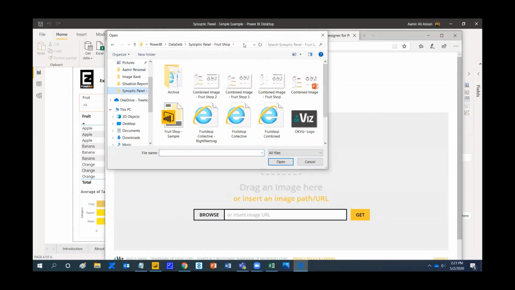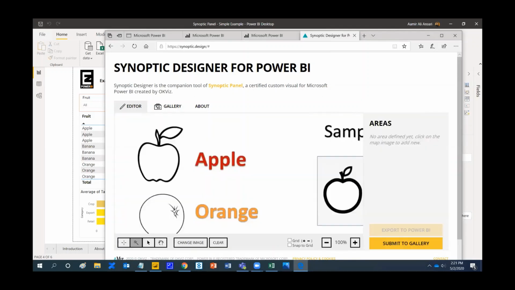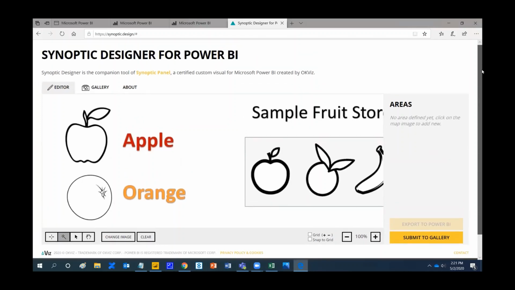I'm selecting an image. Now you'll see that this image has been loaded, and it is appearing over here.